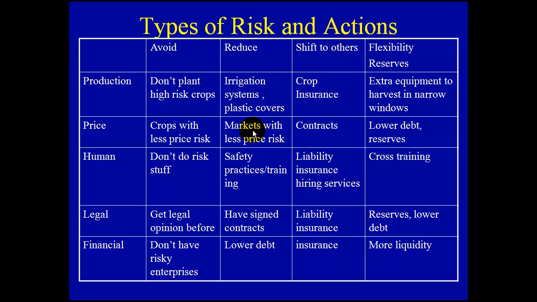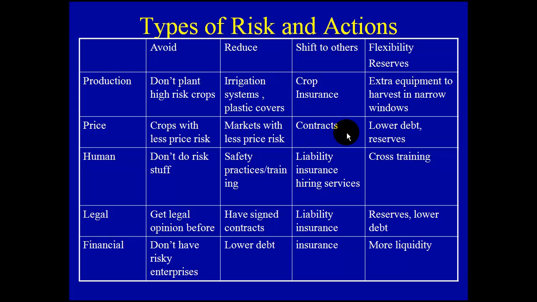Instead of changing your crop, change your market. It may be that by doing some direct marketing or finding people you sell your products to that have less risk, you can reduce your risk. For example, sometimes you sell your hay to one person that may be facing financial difficulty, and you don't know if you're going to get the money from them. So selling it to better customers may have less risk.